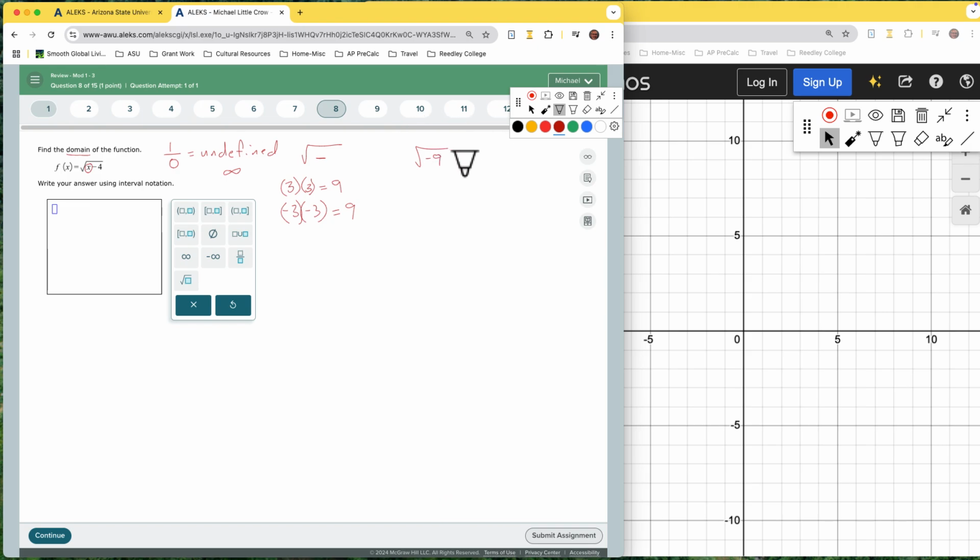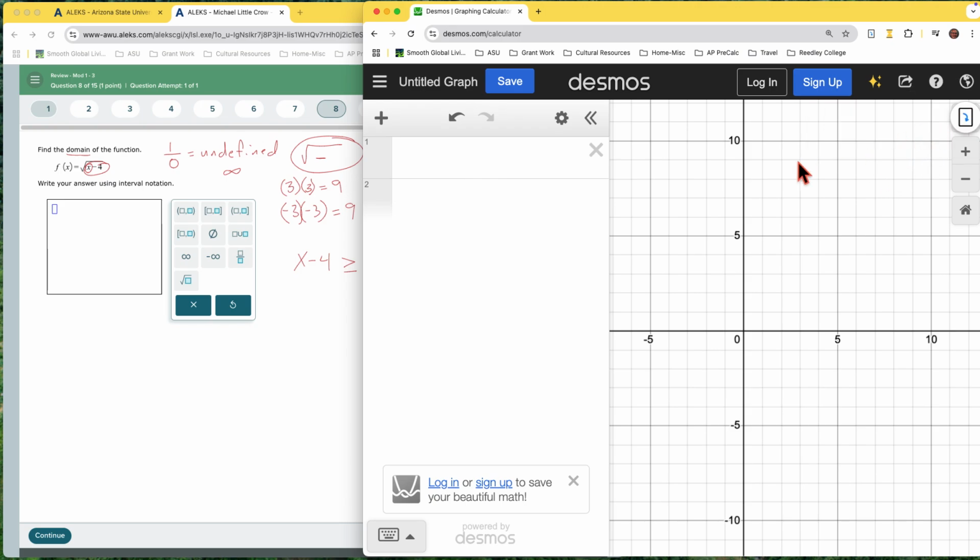The square root of negative 9 does not exist in the real world. It is an imaginary number, and there's a whole mathematics developed with this. But what we're looking for is that we can't have a negative inside here. So we take what's inside the square root and say it has to be greater than or equal to 0. Non-negative. It can be 0, it just can't be negative. This is what we do for the domain. But that's somewhat abstract, so let's look at the concrete version.